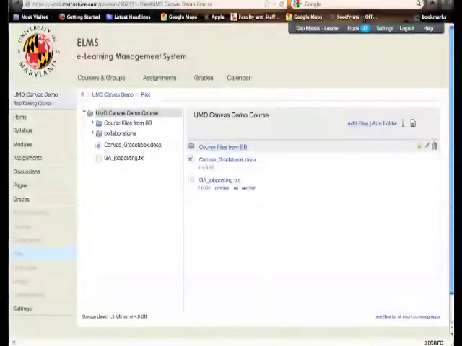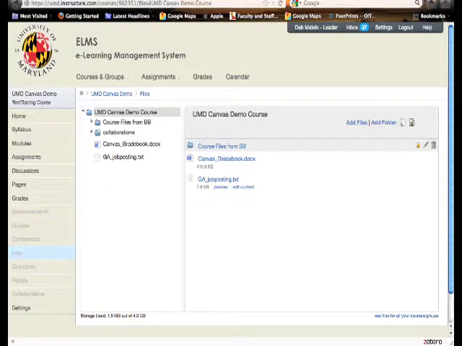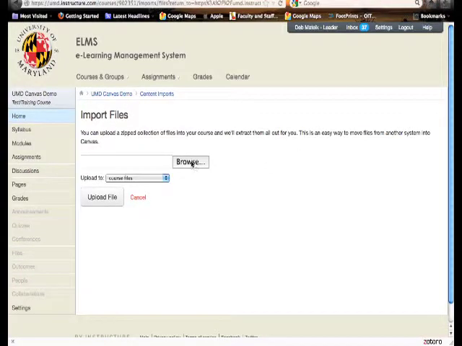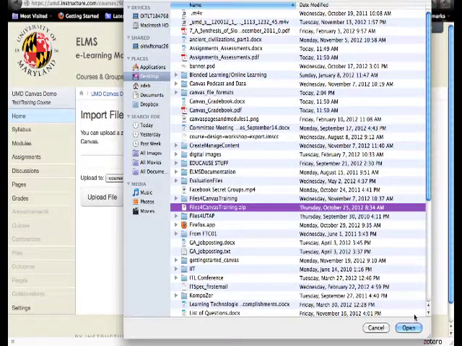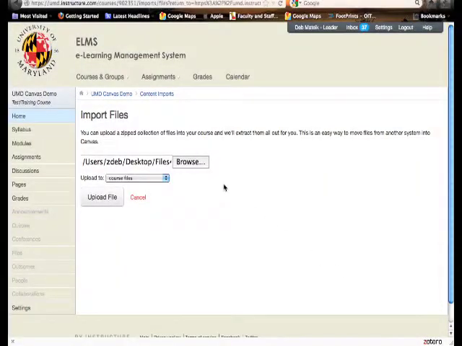The last way of uploading a file is actually a method of uploading multiple files. If you can create a zip file out of a folder of files, you can very simply upload that zipped file folder to your Canvas Files area. Click on the Import a Zip File icon and scan or browse your local computer for the zip file. Select the file and click on Open, and then make sure you identify the folder to which you want to upload the file.